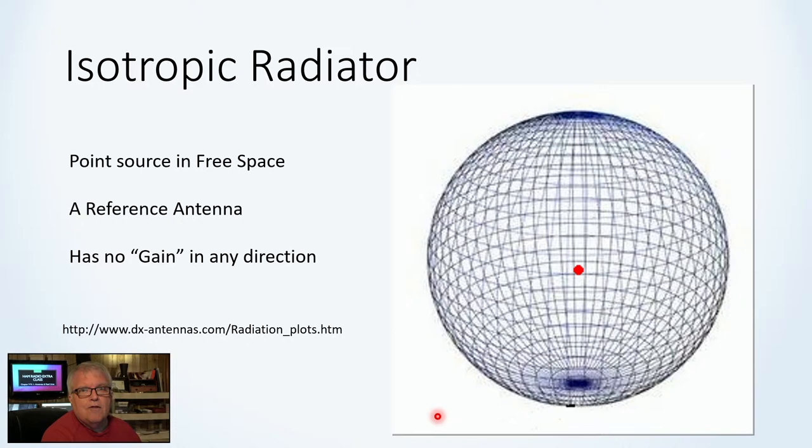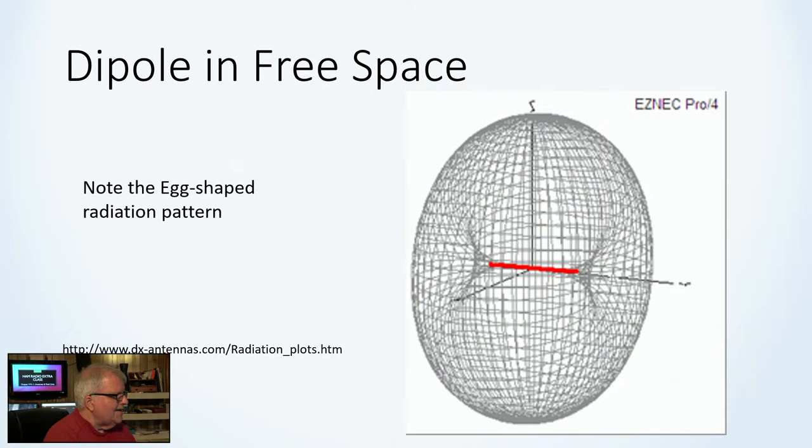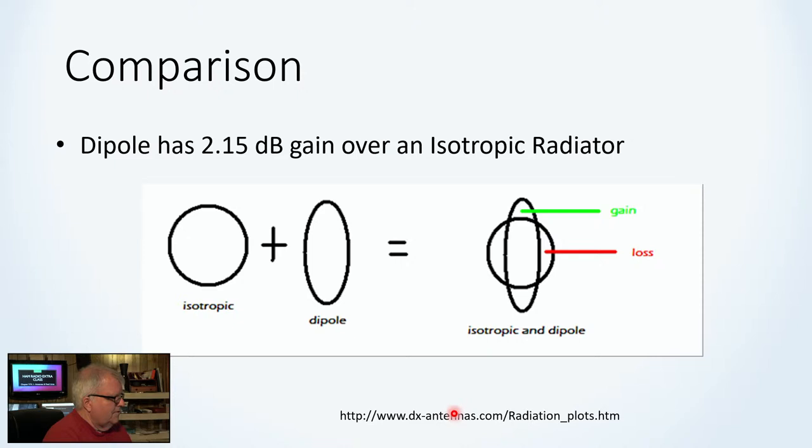Well, what if I went into space and had a dipole antenna? Well, it has a different shape than we're used to seeing. This dipole antenna, you can see the antenna here in the middle, is radiating in a kind of egg shape. The nulls are off the end of the dipole antenna. So this is a dipole antenna in free space. If we overlay these two antennas, here's the isotropic, the sphere. Here's the dipole, the egg.